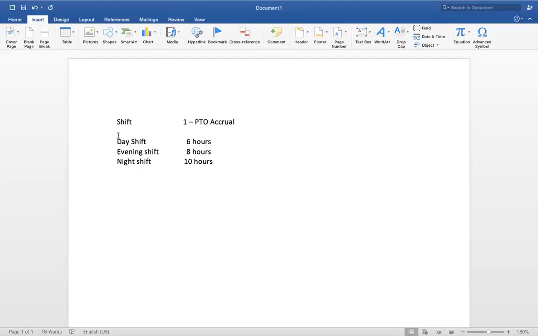No worries. So multiple things. If day shift, if evening shift, if night shift. If I use if condition, what is the calculation we have to build? Conditional. Right, the name itself is conditional. When I hear if, it is nothing but conditional. If day shift 6 hours, or if evening shift 8 hours, or if night shift 10 hours. Okay, we'll go with conditional calculation as the primary calculation.